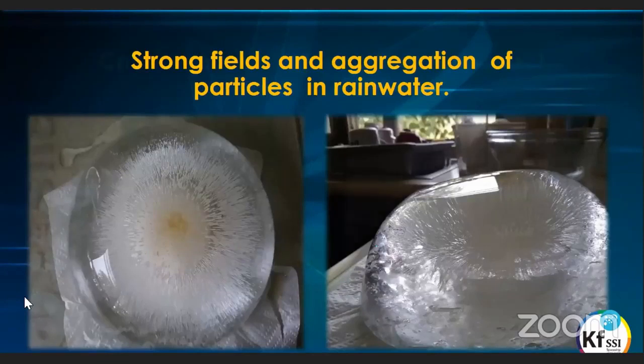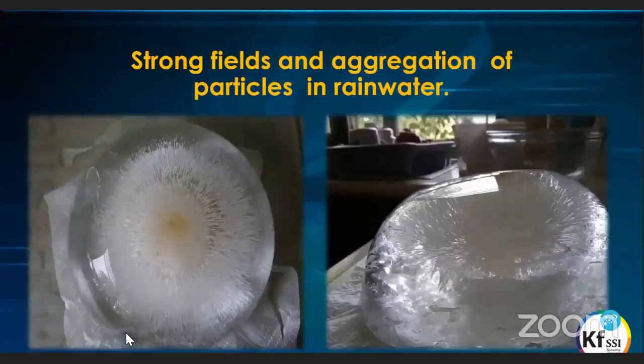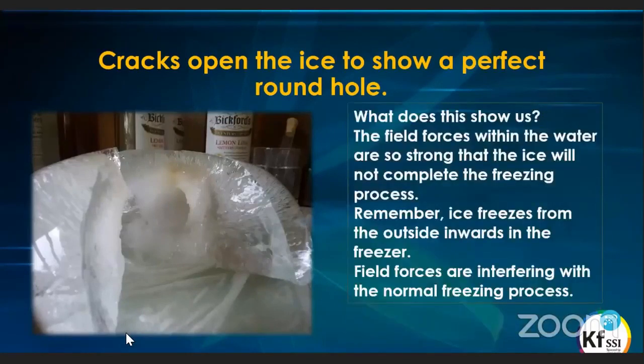So it's a great experiment for you to see. In this particular one, I think it had been in the freezer for 2 days at least. And then when we had broken it open, we discovered there in the middle was a perfect round hole, where even after 2 or 3 days in the freezer, it just had not frozen and just remained that hole. So that's your principal field strength there in the middle.